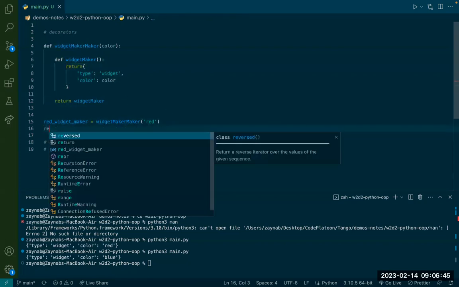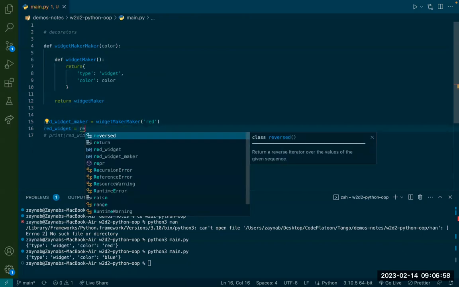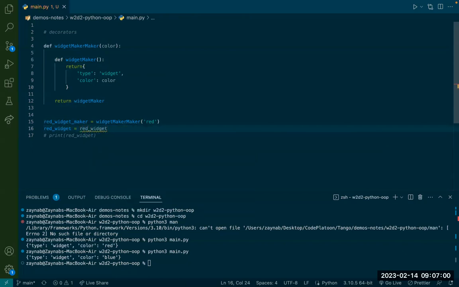So here I can just say my red widget. I just call my widget maker and not have to send in anything, and then it will create a widget for me.